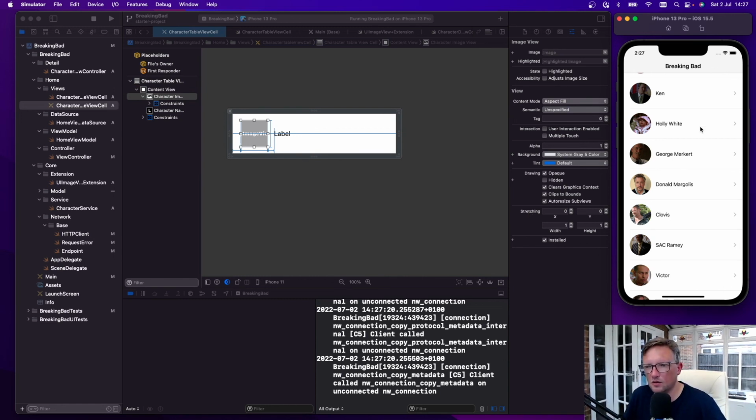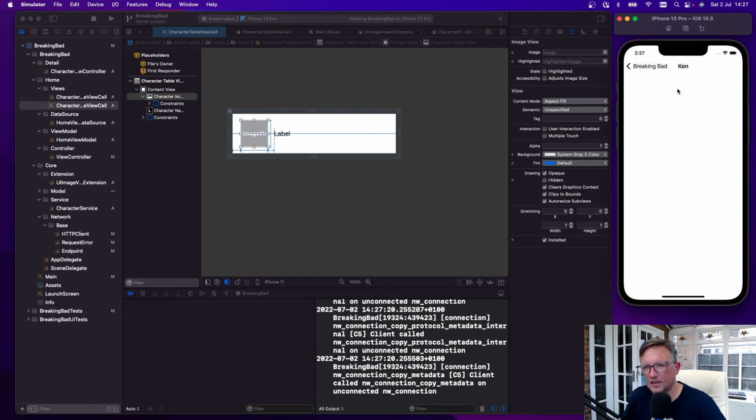In the next video, I'm going to probably cover how we get that data into the detail view, and also make an additional request. There is an endpoint where we can get some of the quotes from the Breaking Bad series, and we can render them, but they're using an ID. That way I can show you how to use the networking layer by doing a get request and passing a particular ID.